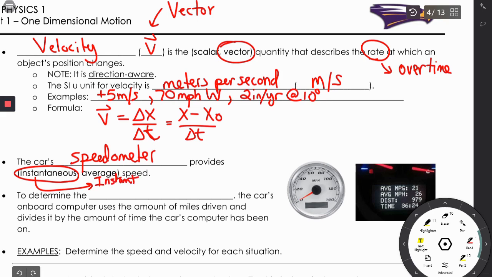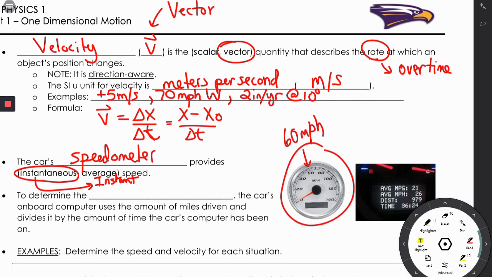So if I look at my picture here, and I want to say how fast I'm going, my dial is there. I'm going 60 miles per hour, right? I'm looking down at that moment, and that's what it's telling. Now that speedometer is more for America, or the United States, because it is in miles per hour. You'll see that now most cars have kilometers per hour as well. My car is a Volvo, and I have the kilometers per hour on there because it's made in Sweden.